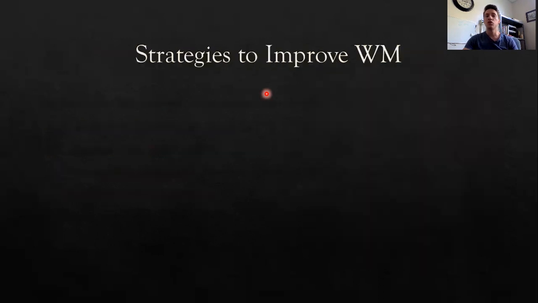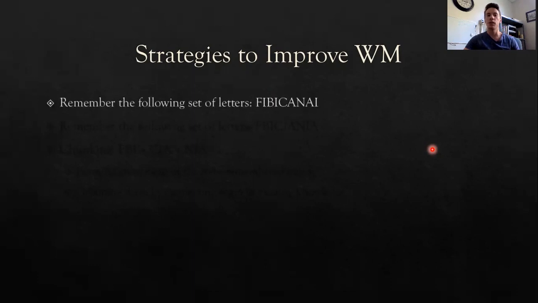Now we can talk about some strategies to improve working memory. And so I'm going to just expose to you a very quick set of letters. There's 9 letters, and your task would be to try to remember these 9 letters. So maybe you would be asked to repeat them back in the exact same order. So if I asked you to remember F-I-B-I-C-A-N-A-I, and then you had to repeat those back to me, you might have a hard time doing so.